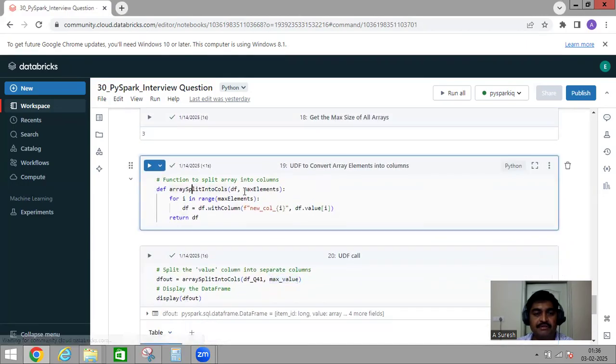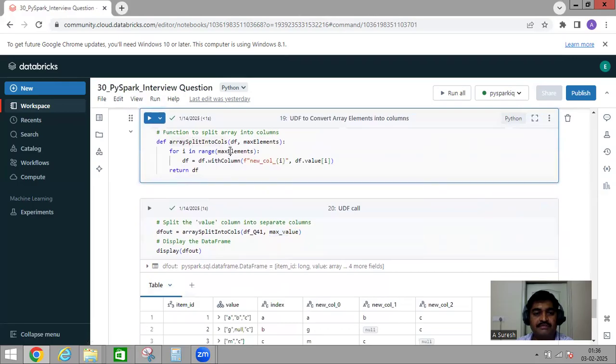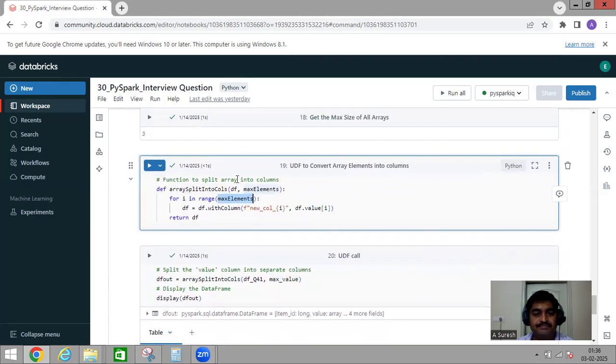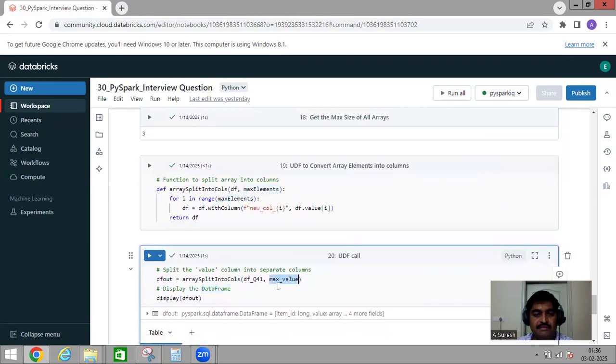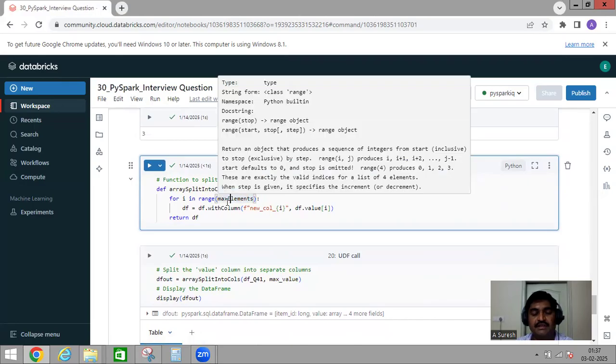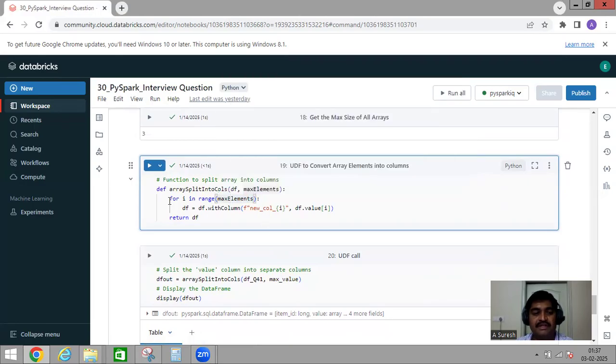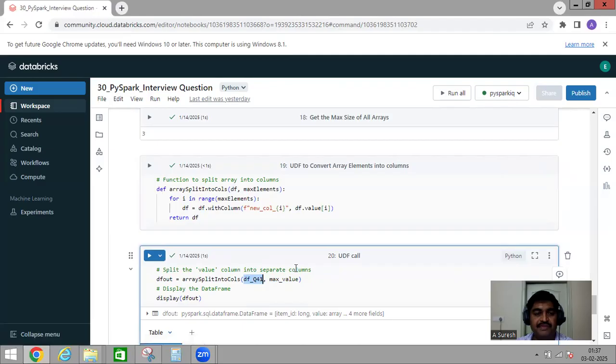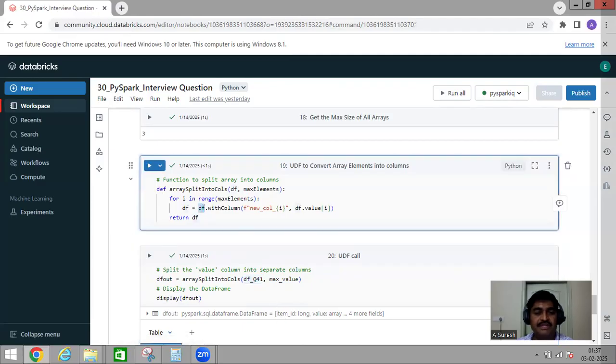What it does is it will go to this function. Since maximum value means maximum elements, that is 3. So for i in range 3, that means 3 times it will iterate: 0, 1 and 2. In the first iteration, df equal to df dot with column. Here what is df? That is this one, df_q41, our sample data frame.